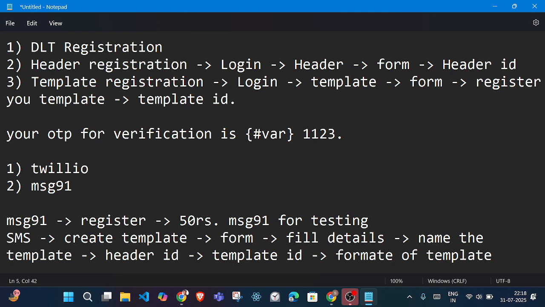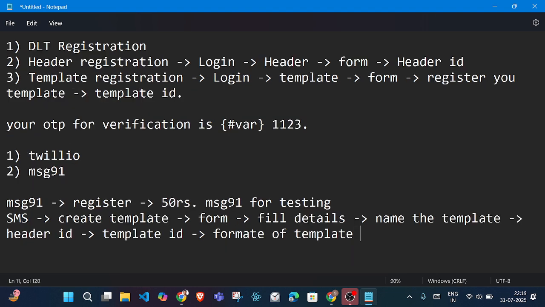So in this way, you are giving the template. This message will be sent to your user. Okay. Now exactly same message you need to copy from here, and you need to pass here in the template format. Okay. Once you do it, you need to click on submit button.